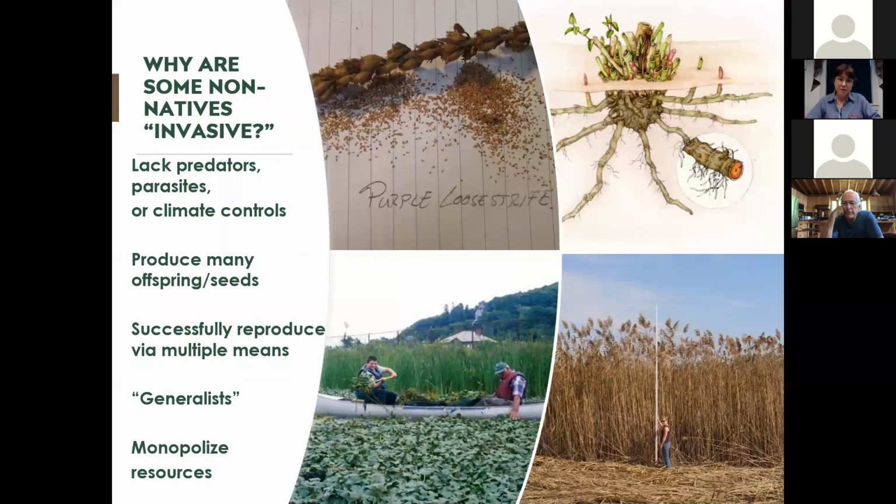It's a generalist. Invasive species that we define as a target plant are generalists, so they can handle many different types of light, many types of precipitation, many different types of soil, whereas native plants that might have evolved in a certain habitat can only handle one narrow definition for light, soil, or rain. And then they monopolize resources. So here's a good example of water chestnut completely dominating a system, or Phragmites completely dominating a system. It will really monopolize resources for light, for soil nutrients, for space, for height in the canopy.